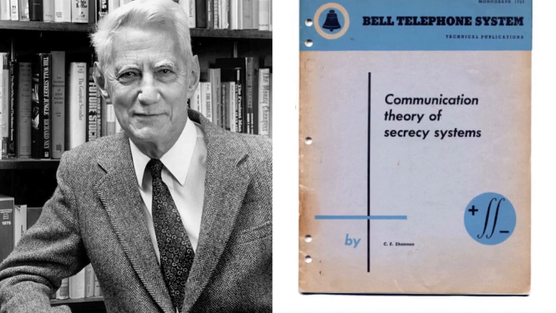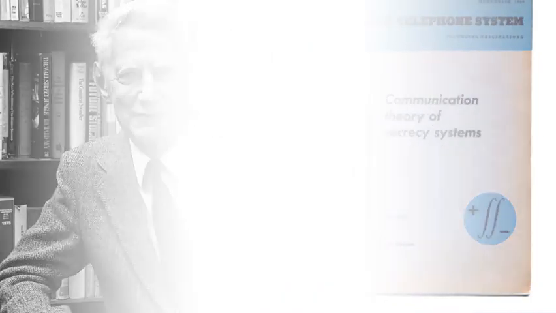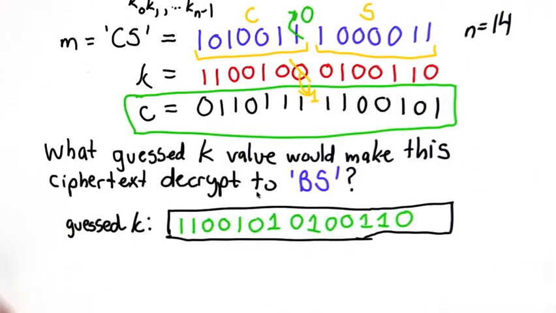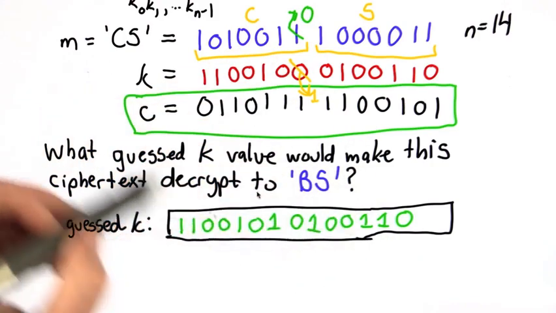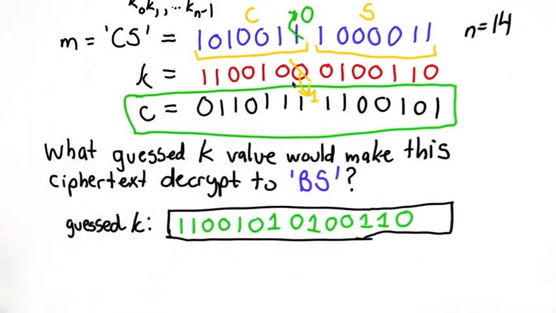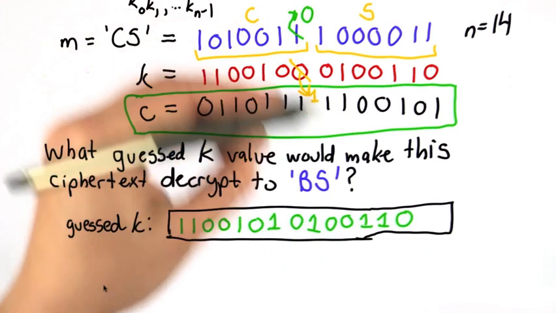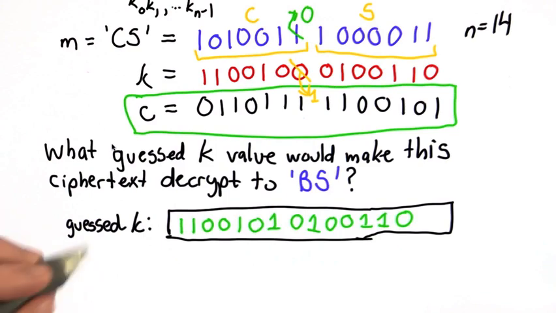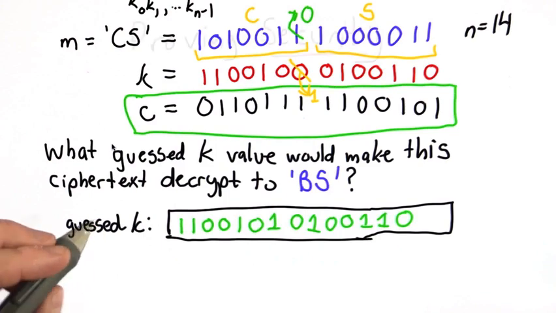So what we're going to look at next is how you formally reason about a cipher being secure and why the one-time pad has all the security properties that make it a perfect cipher. So we saw earlier how we could prove correctness, and correctness is easy to show. Proving security is really hard. This property of the one-time pad that we can change the key and that leads to a different message is the reason why it is secure. But first I want to talk about how to prove security in general, and then we'll come back to the problem of how do we prove that the one-time pad is actually a perfect cipher.